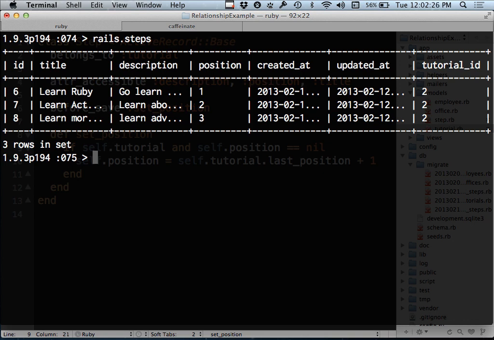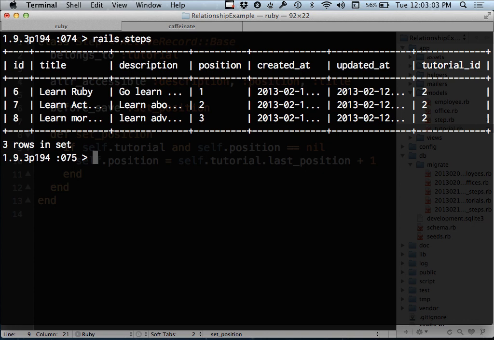Okay? But in addition to the has and belongs to many type of many-to-many relationship, Rails also supports a has many through. Basically what happens with it is that the linking table is also a model, is really what it boils down to. So when you use has and belongs to many, there are 3 tables in the database, but only 2 models. The linking table has no model. When you do a has many through many-to-many relationship, there are 3 tables in the database and 3 models. There's a model to access all 3 of the tables, including the linking table.